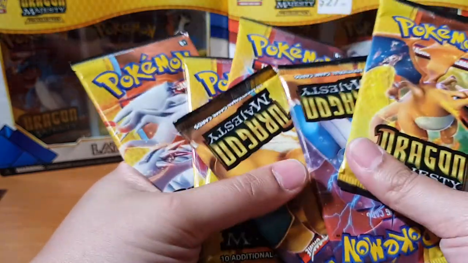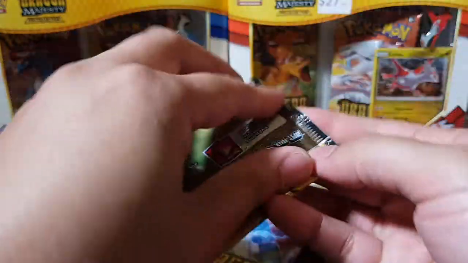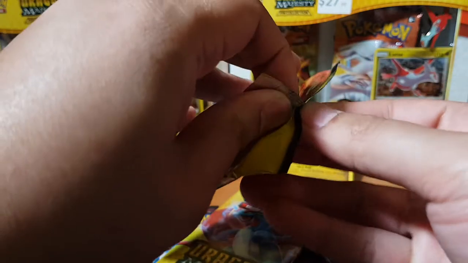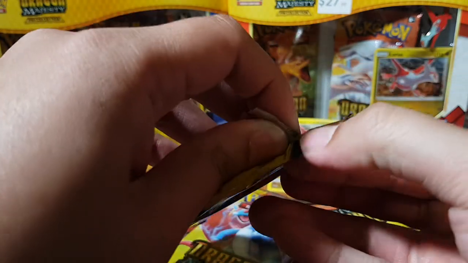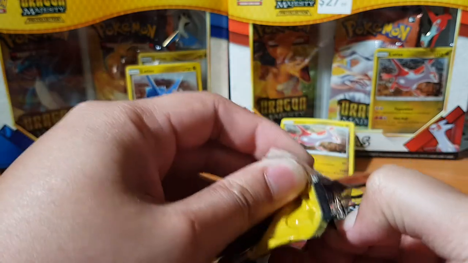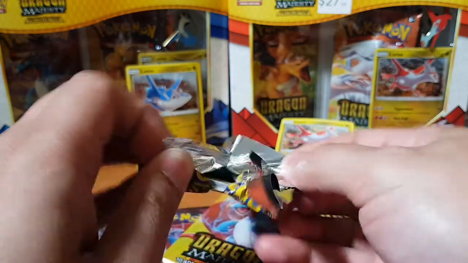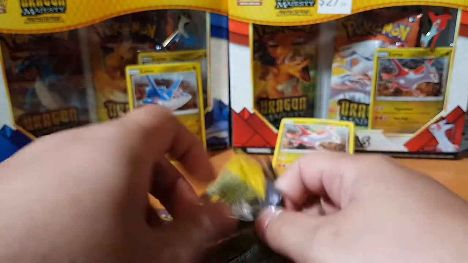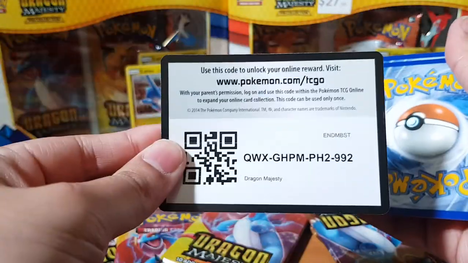Alright, here we go. Six packs. I'll probably pull a few from my singles packs just to keep the video going. But here we go. First one, Dragon Majesties. From memory, I've only pulled Dragonite. I'll be a bit sad if I get the same kind of GXs. But we'll see how this goes. That's the code card.